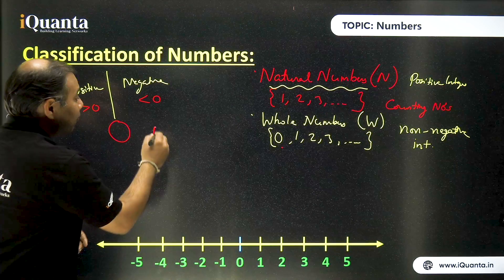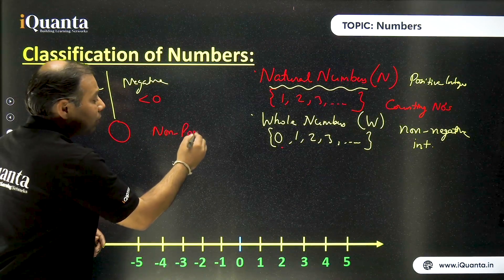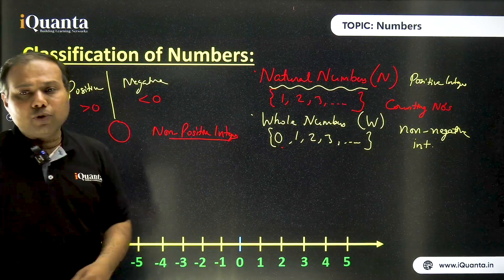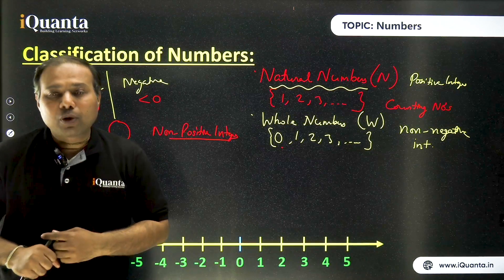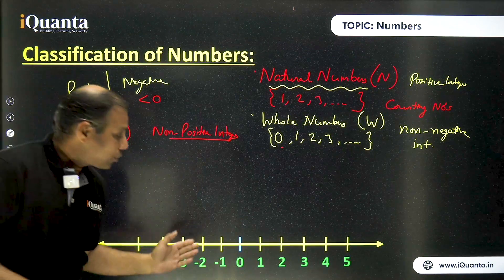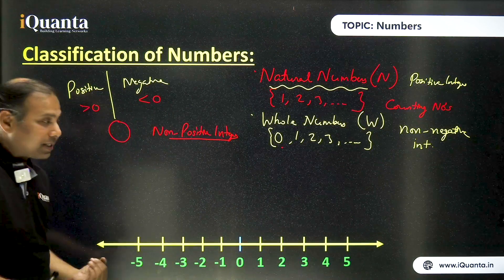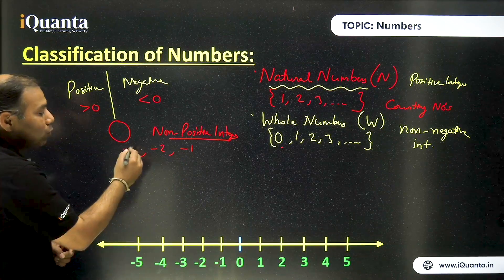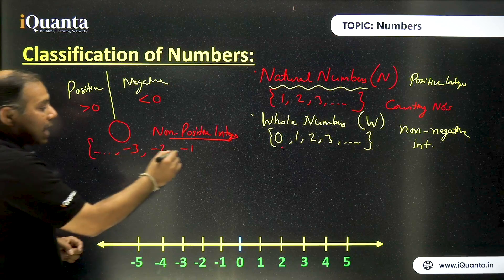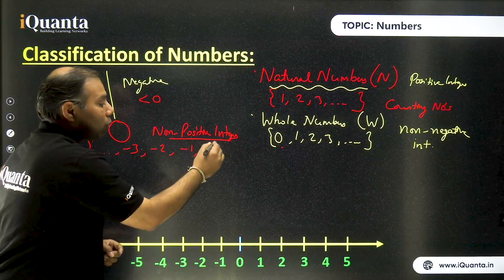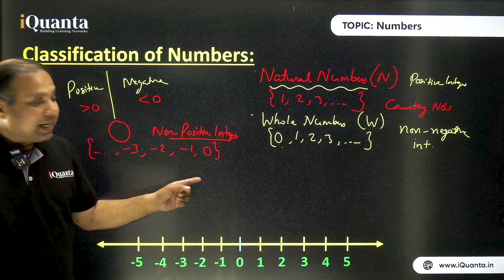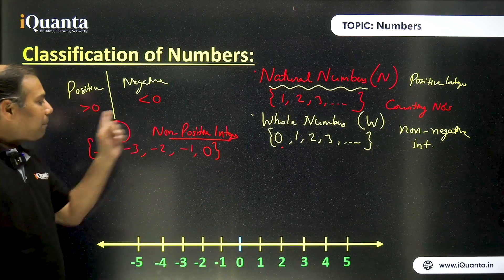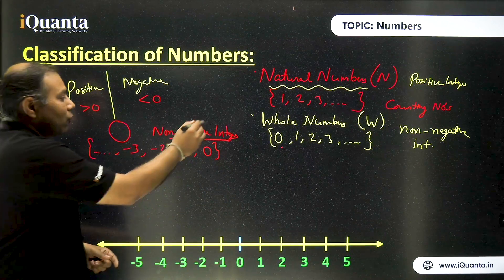let's introduce one more term. I can also talk about non-positive integers. Can you think of non-positive integers? So when I'm saying non-positive integers, which integers I'm looking for? So non-positive integers means except positive integers, all other integers. That means this set will include all the negative integers that is minus one, minus two, minus three, and so on. And it will include zero also because zero is also not positive, right? And after zero, we are going to have positive integers. So I'm leaving those positive integers. Now this complete set will be known as set of non-positive integers.